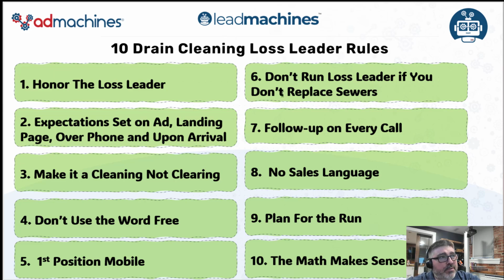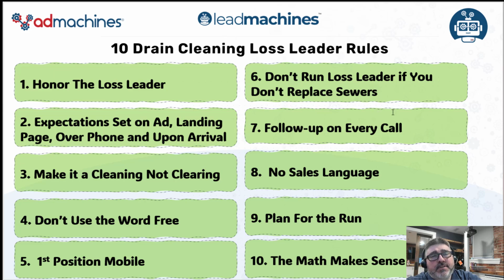And number 4, don't use the word free at all, not in your loss leader campaign. It's important that you stay away from that word. You immediately lose value and your lead quality will suffer when you use this word. You always want to bid on first position in mobile with the campaign. If you can't get that consistently, then you may want to consider increasing your budget or decreasing your service area. It works really well, first position mobile. We're going to get into that a little bit here.